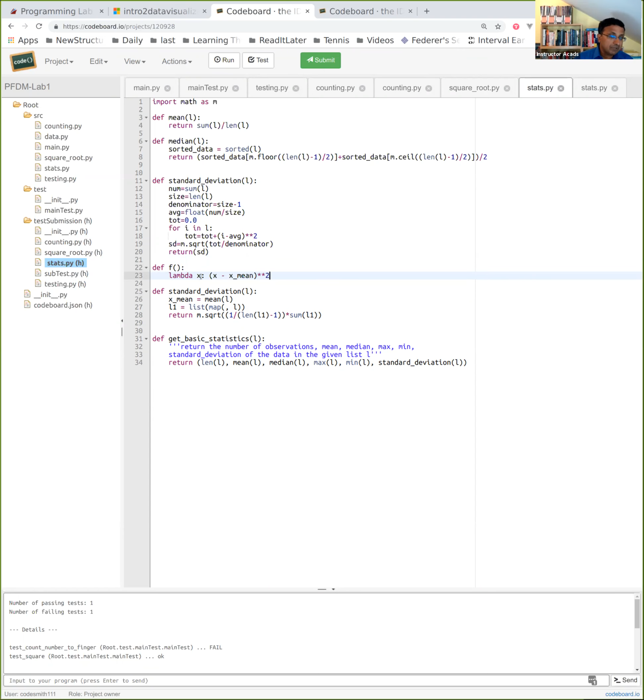So you see this lambda function takes one parameter. So this function needs to take one parameter. So I pass in an x here. For any x, I have to calculate basically x minus mean squared and return it. Right? This is what I have to do to compute the standard deviation. Does everyone agree with this? Yes. And then I have to submit basically.